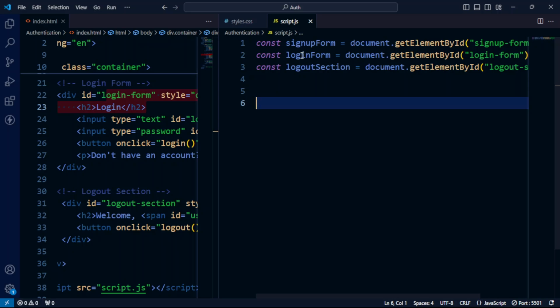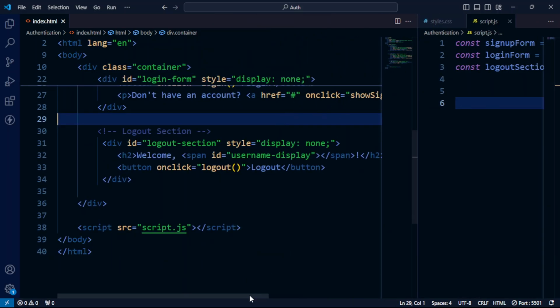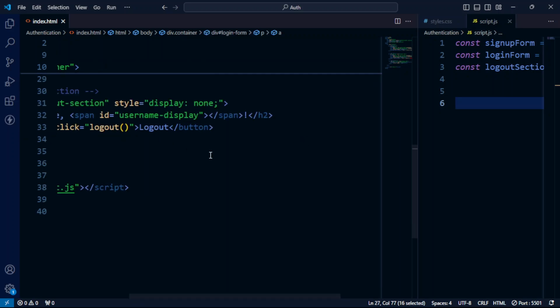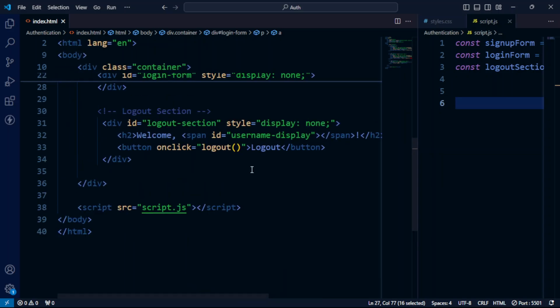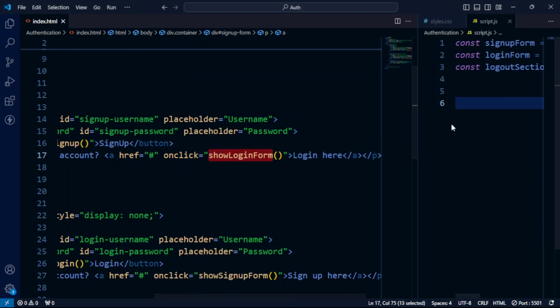So we need to first work on these functions. This function where we have the show sign up form, and the place where we have the show login form up here. So just going to work on that.